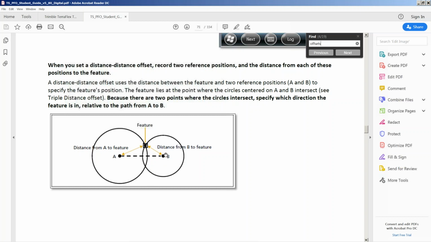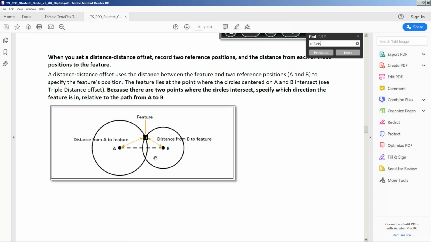I walk over to a different place that's in the open. I fire back at my feature. Let's say it's 10 feet away. It draws a smaller circle, draws a buffer. And then our two circles intersect in two spots. So the software asks, as I go from point A to point B, was the feature on my left or my right? So it knows where to put the point.